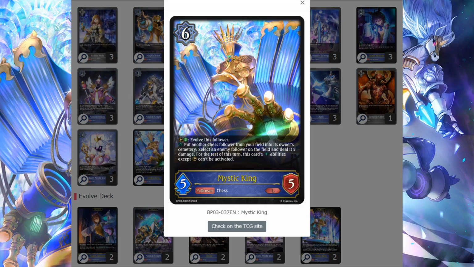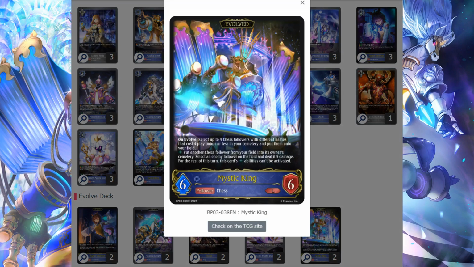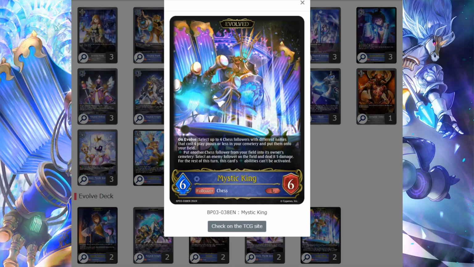But also the big payoff for Mystic King here is that on Evo, you select up to 4 chess followers with different names that cost 4 play points or less in your cemetery and put them onto the field, which means you're going to be getting back Mystic Queen, Mystical Knight, Magical Bishop, and Magical Rook generally is the board you end up building. For 1 card, you suddenly have a 5-card board, and Mystic King itself is a 6/6, which puts it out of range of a lot of things that usually trade for 1 card.